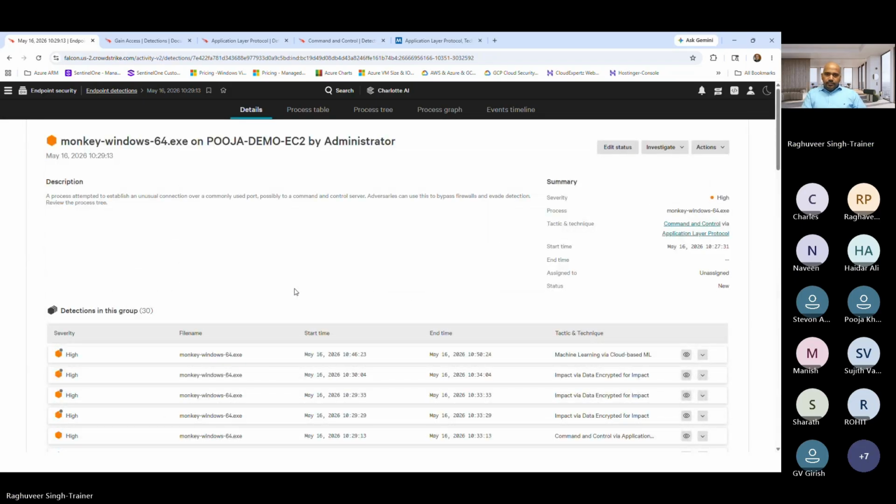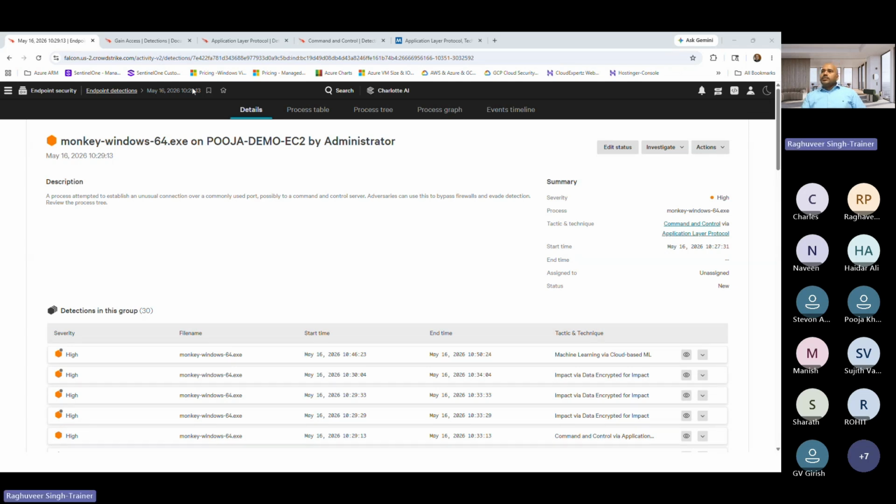Stephen? Naveen, Rohit, Sharath, Girish? Yes, I'm able to see it. Okay. At least one detection you should be able to see, guys, for this module to get started.